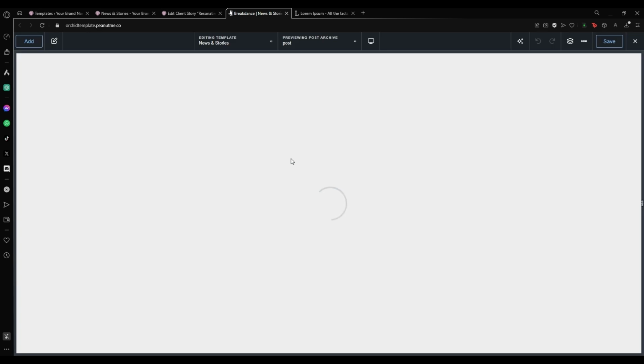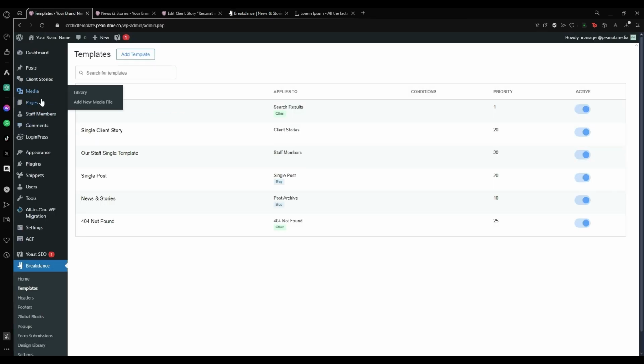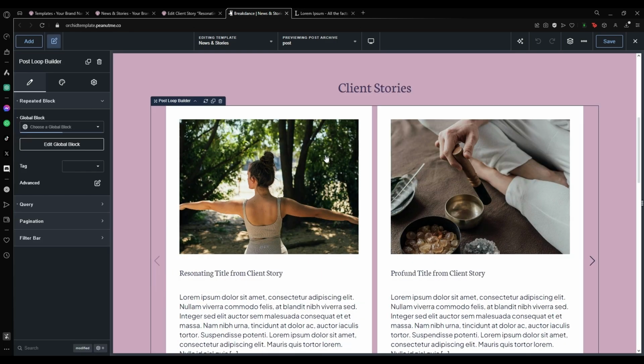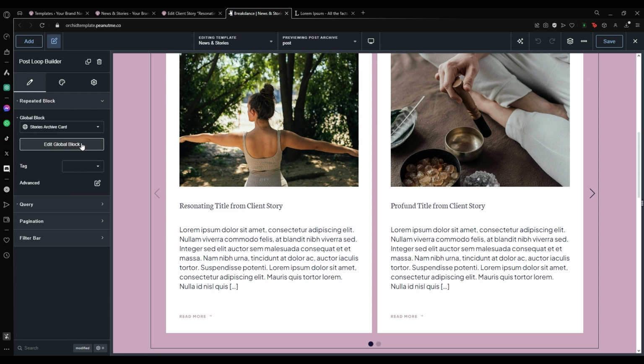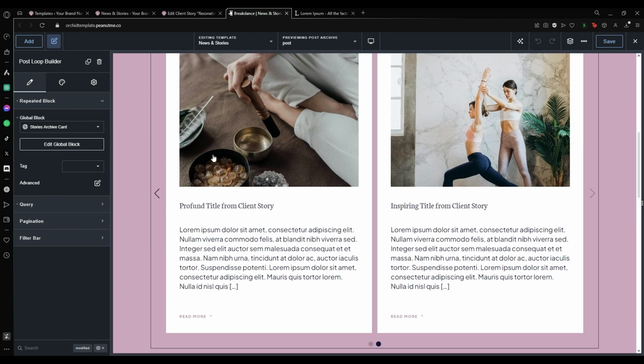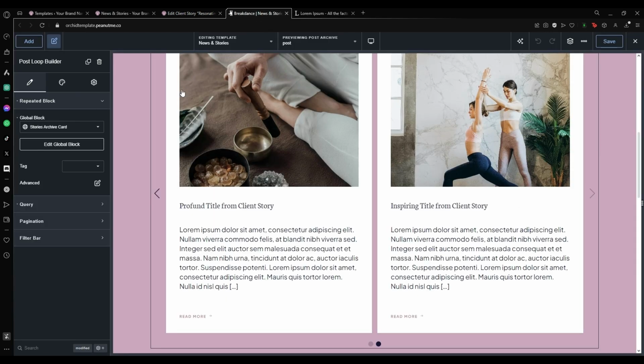This is like editing the page of the blog post. You cannot edit it from here. You can only edit it here, and if we select, we're going to see another global block, which is calling the dynamic element, right? So we can just go and edit that global block from Breakdance.